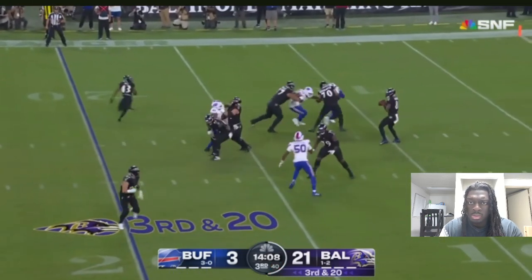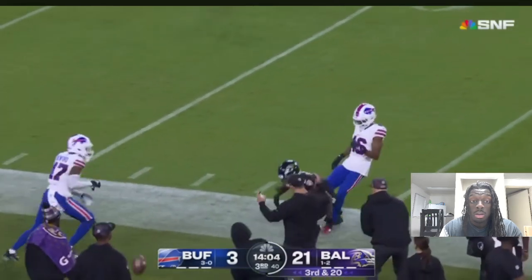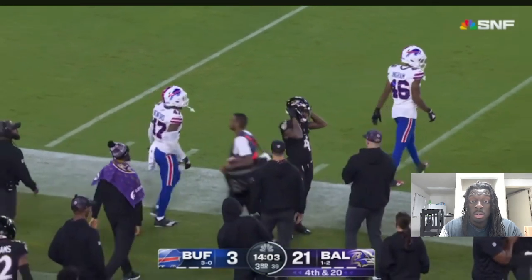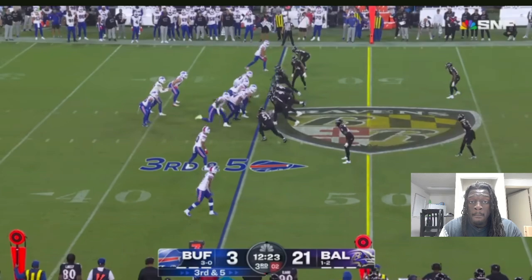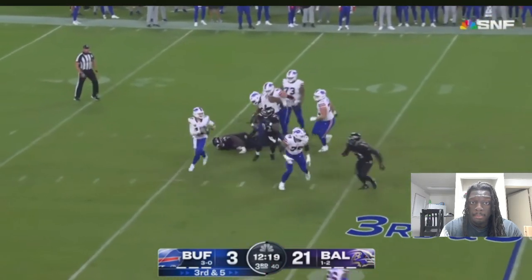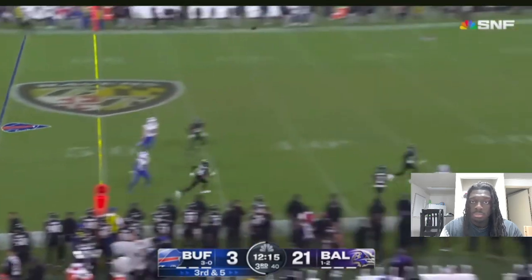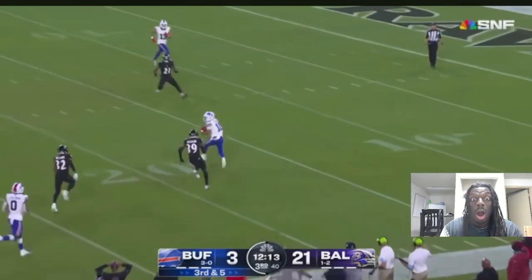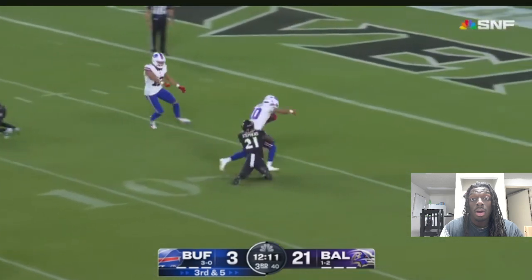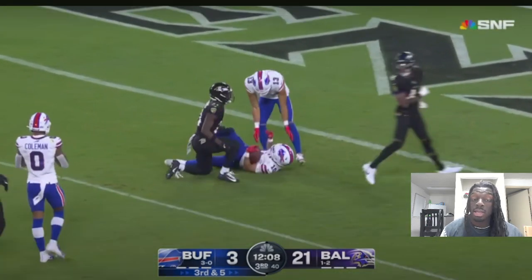He's rushing from the top. And Jackson flings it to the sideline. Incomplete. St. Juste, Flowers trying to keep his feet inbounds. Allen protected for the moment. Now has to escape. Everything's covered. Josh waits to the last second. He's it downfield. Shakir is open. What a throw by Allen. Shakir to the 3. That was a great play.